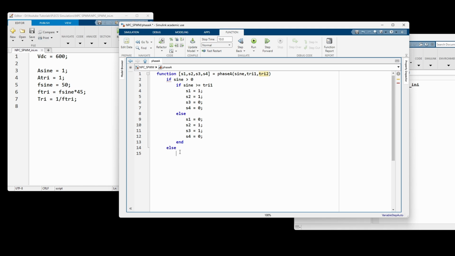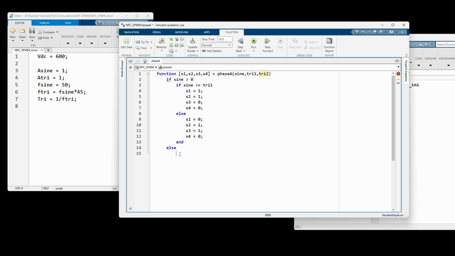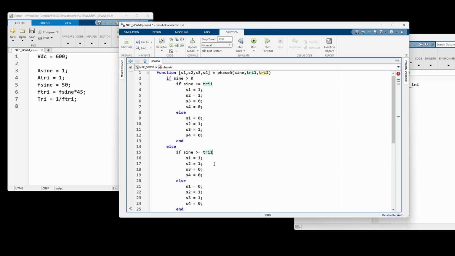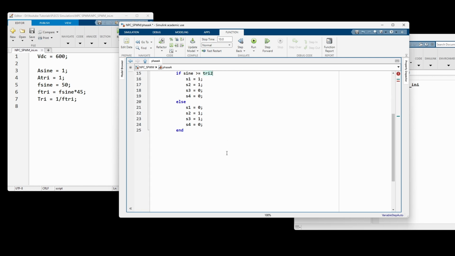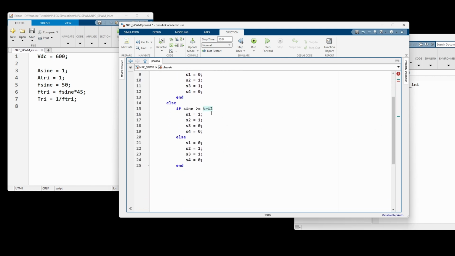And now we can write the second one. That means if the sine is now less than 0, I can basically copy this part and just adjust the points I need to change. So if now sine is greater than triangle 2, we have S1, S2, S3, S4 as 0, 1, 1, 0.